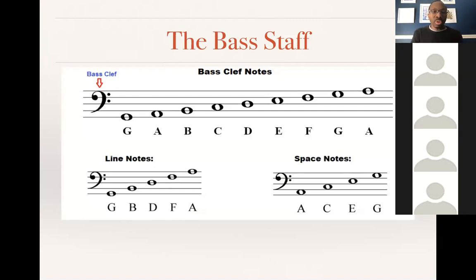All right, and so then we have our line notes. And the line notes, everything in the bass clef is kind of a third, or everything is kind of shifted up one.